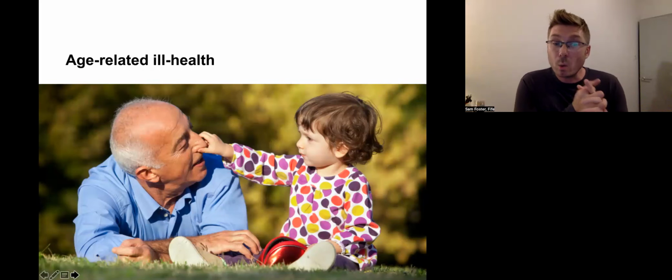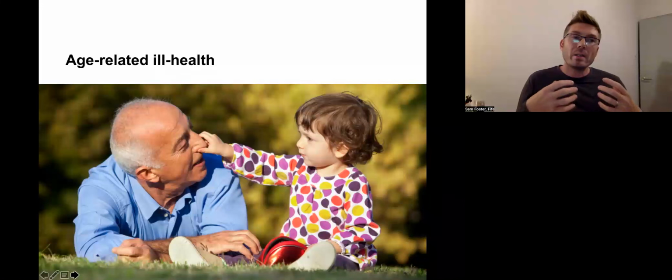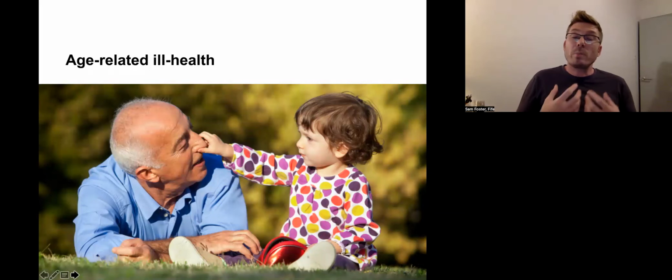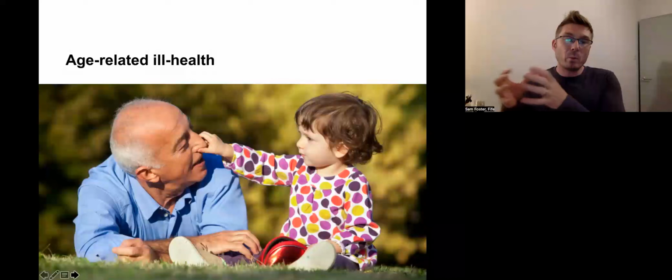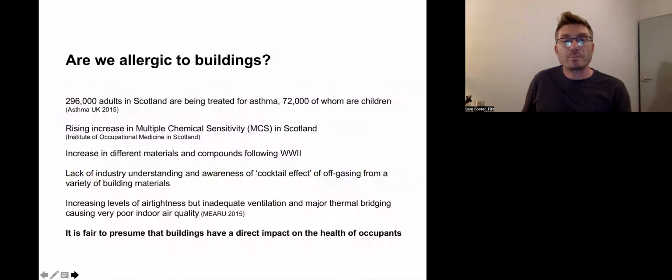Then when we get to old age, our bodies have gone through 50, 60, 70 years of life, and they have picked up susceptibilities, sensitivities to certain things, certain pollutants. So when we're very old, our nervous systems, our respiratory systems may have been weakened through lifestyle choices, through pollutants we've been exposed to through our lives, but we're incredibly susceptible when we're old to those pollutants. So being young and being old are the points of our lives where we're really open to be affected by what we're exposed to in terms of pollutants and chemicals.